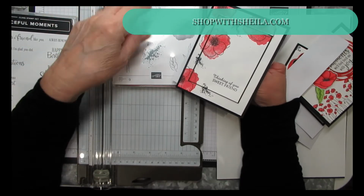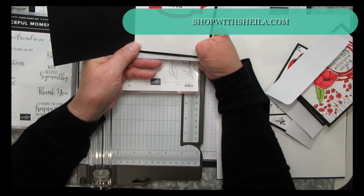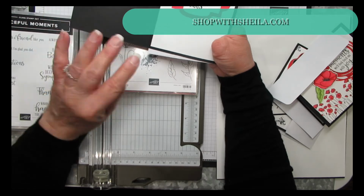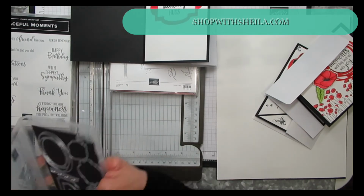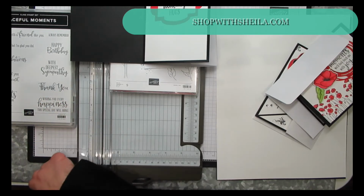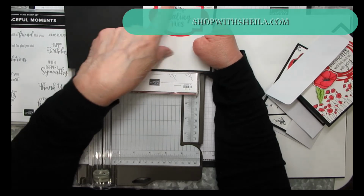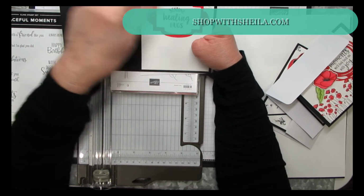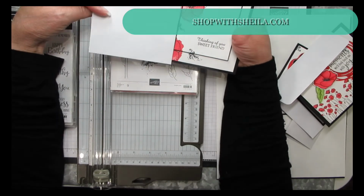We're also using this stamp set today, but this one says, thinking of you, sweet friend, and sending healing hugs. There again, I used the Stitch So Sweetly and did the two different sizes and stamped it, and then I stamped the leaves behind it. And of course we've got our envelope that goes with it, and here's our envelope.